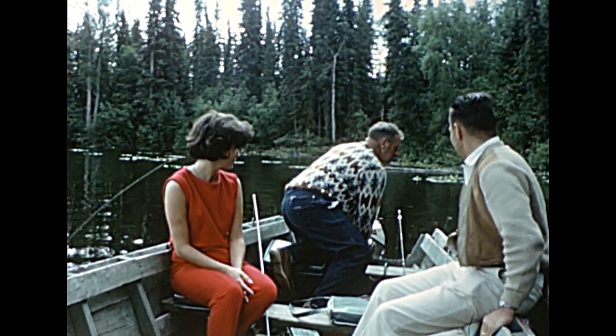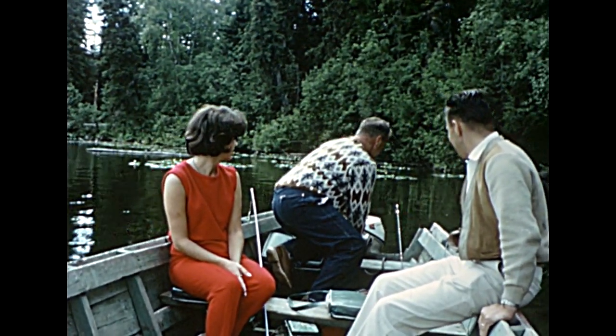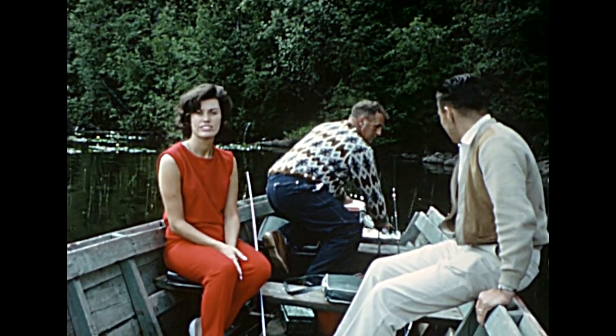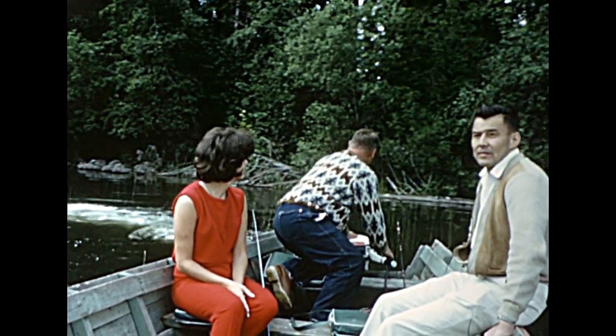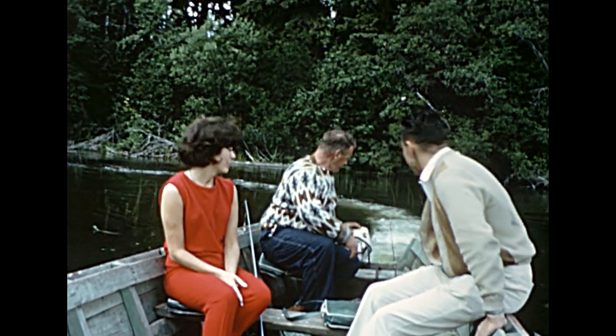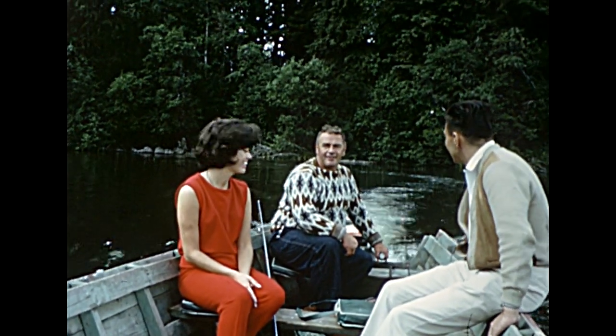The first object lesson is to locate the fish. They travel in schools and migrate about the lake from time to time. They can be in one bay today and moved on the next. In the Great Slave and Great Lakes, over 10 million pounds are harvested annually by commercial fishermen. The Laker is the only member of the trout family that is fished commercially in Canada.